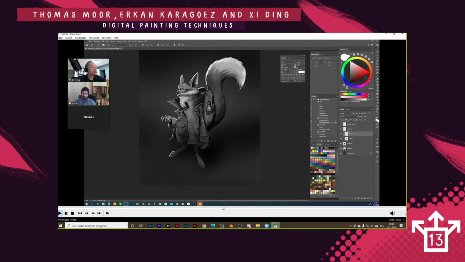I really like that you have, I don't know if it's right what I'm saying, a looser approach at the beginning. You paint a little bit loosely. I'm always falling into my own trap of trying to get too detailed at the beginning. I think that's something that happens when you're doing a drawing first, because with a drawing it's so easy to put in the details. When I start something like that, I use a thicker brush and put in broad strokes for the form and everything, and try to get more detailed later.